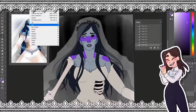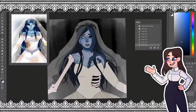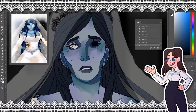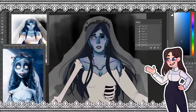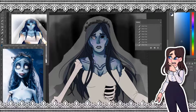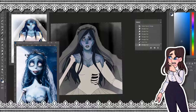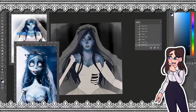And my favorite part about blue skin is doing the shading because you can do all sorts of purples and greens, and there's so much mixing you can do that I feel like you can't get away with on normal colored skin. Like, I could use some blue in a tan colored person's skin, but it's not gonna fit as well. All these are right beside each other, which I just love.